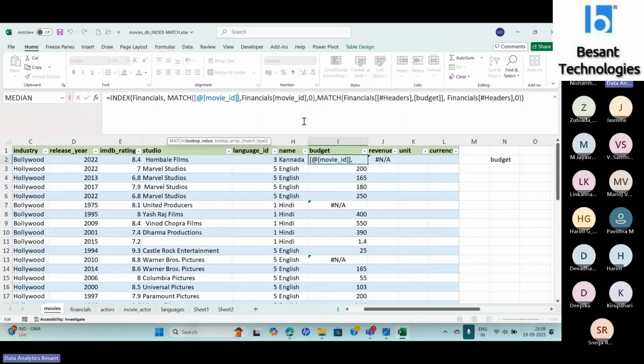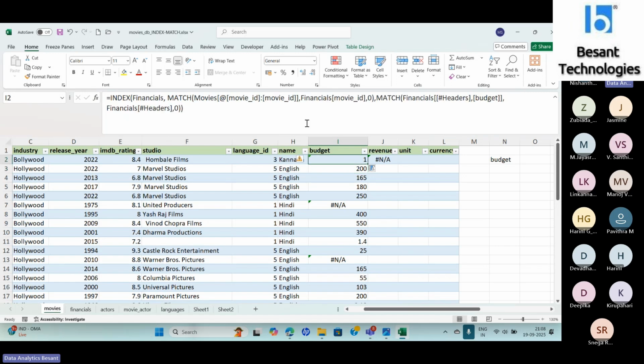What am I going to do? I'm going to click between the two closing brackets, colon, open my square bracket. I'm going to mention the movie ID column one more time, and I'm just going to close that. So it's actually 3 pairs of opening and closing brackets. I hit enter. Okay, but one more thing is still there, which is I need to fix this up, because when I see here, I saw that it changed to budget. It shouldn't change to budget because it should refer to the movie ID only. I want to search movie ID from the movies table in the movie ID of my financials table.